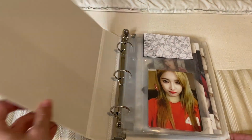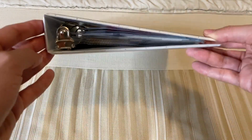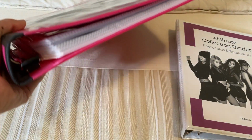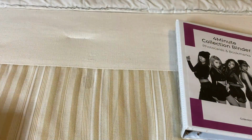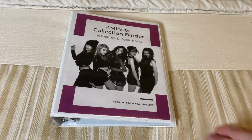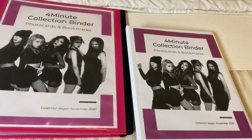I love it. Oh my gosh, I am actually very happy with how this turned out. It's not super thick, so I like that because I felt like this was just unnecessarily thick. And I just want to save some space, and I really, really like it. Oh my gosh, it's so cute and little.